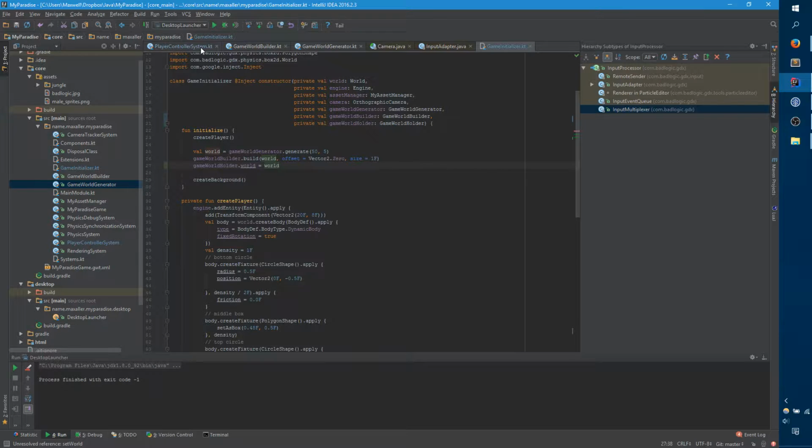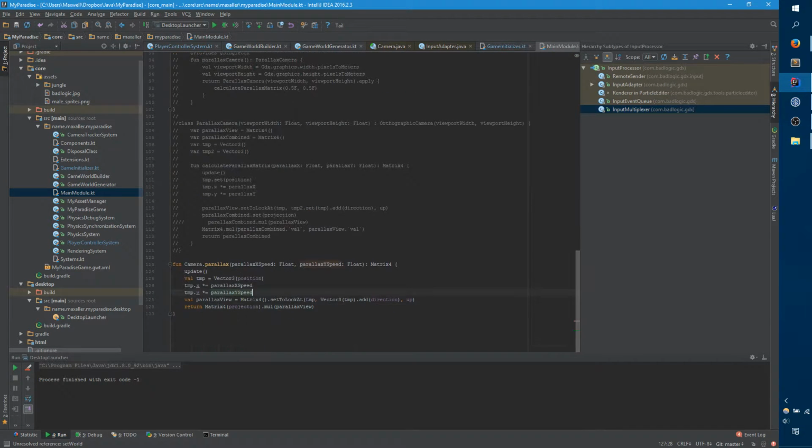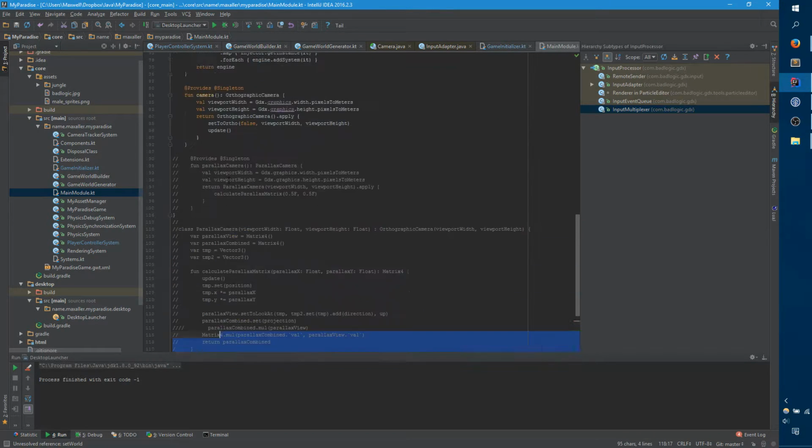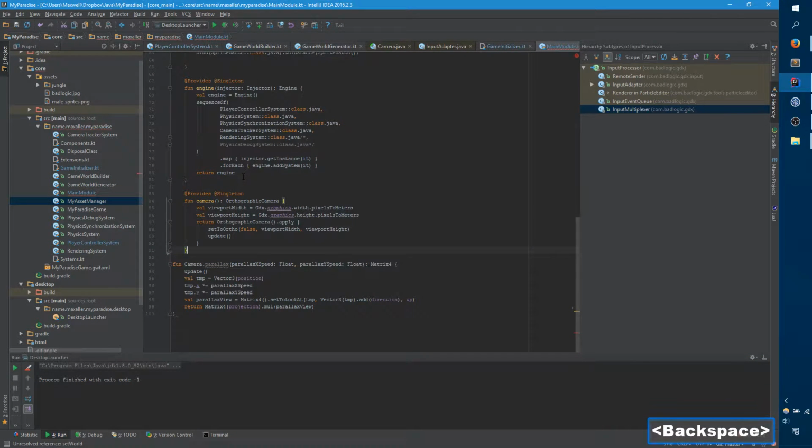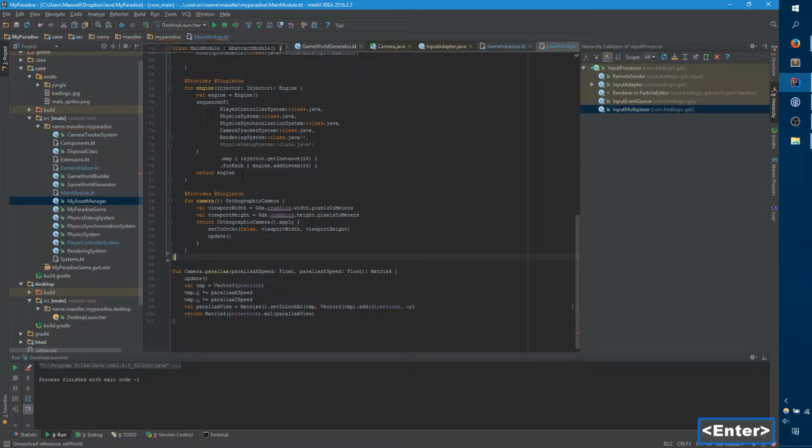Another possibility is I could do all this in the main game module, and just have a function that returns an initialized world. But that's really not what Juice is for. Juice is really just to wire the initial things together in game initialization. That would mean you'd have to reinitialize all of Juice every time you wanted to refresh the world or create a new world. That seems silly.